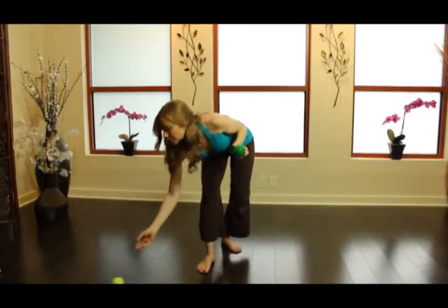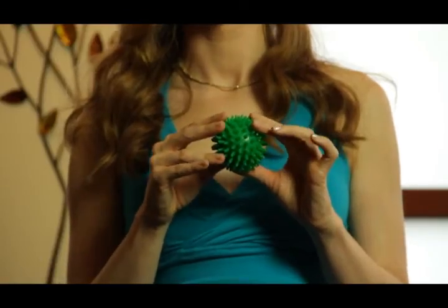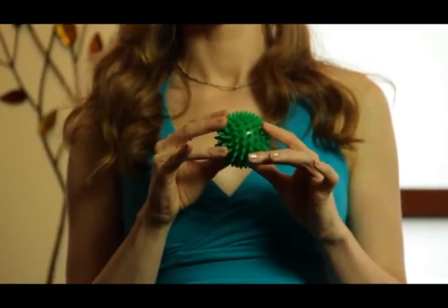Or you can use a little bit of a spiky ball — we're going to be using the green spiky ball today. The green spiky ball is really nice for release work. It has some give and cushion to it, but it has all these little prongs. And this is the perfect place to innervate the bottom of the feet.